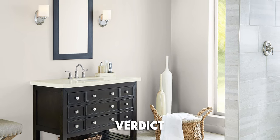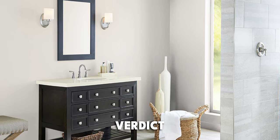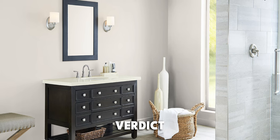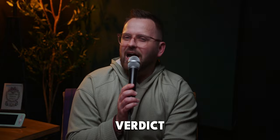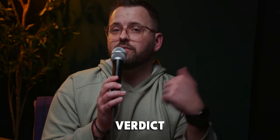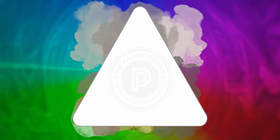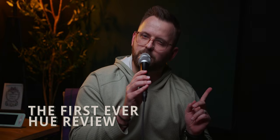I think this is one I can easily recommend to a lot of people. Apparently it's one of the top 50 colors by Sherwin-Williams according to their website, which is interesting because it's not one I hear talked about a ton. This one was actually requested, but other than that, I haven't been hearing much about pearly white — and now you have, because that's the review. If you want a color palette based around pearly white — a palette pyramid — let me know in the comments. Otherwise it's going to be Decorators White. Speaking of white, here's our first episode of Hue Review: Ultra White by Benjamin Moore.